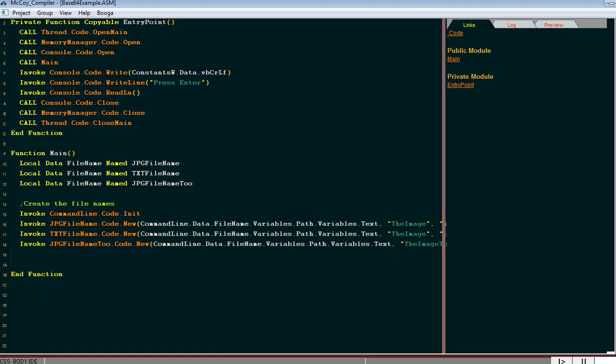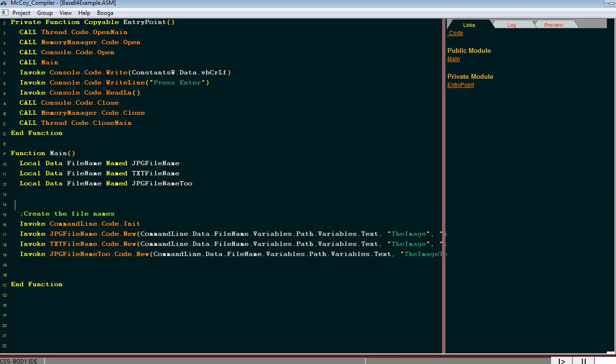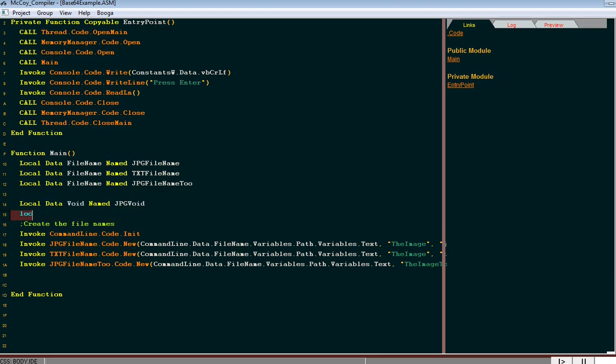Now the next thing we need is a place in memory to put this data into. What I'm going to use here is 3 more variables in the local data section, and I'm going to make void objects. These will be, again, static objects. And the first one I think I'll call JPEG void. That'll be the input data.